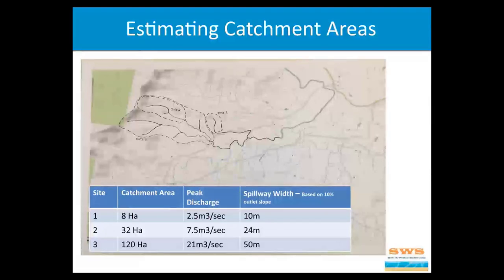So a really little rule of thumb guide for you, just on what potentially the discharges are, what sort of spillway widths. And you can use it as simple as going back into Google Maps, like we spoke about earlier, using the measuring tool to measure the ridge lines around the top of where you may think of looking at a dam. It'll actually give you that area in square metres, and you can work that out from there. You can work areas in it. So Google Maps is a great tool just to give you the basics on this sort of thing. So good rule of thumb, but it also shows what's involved in the design and construction of your typical earth dam.